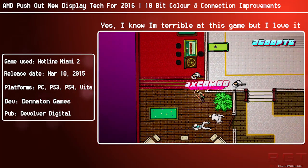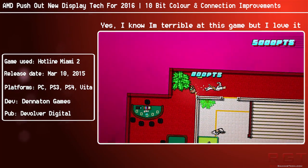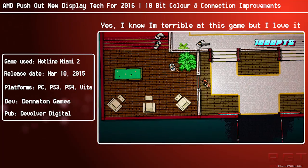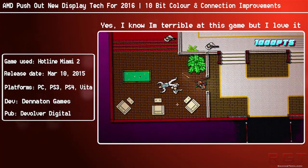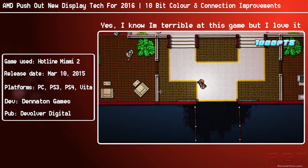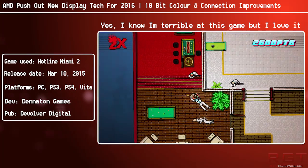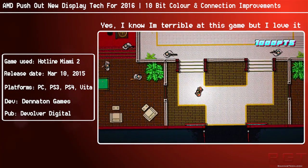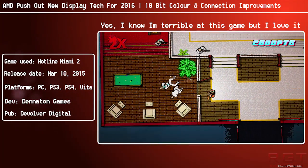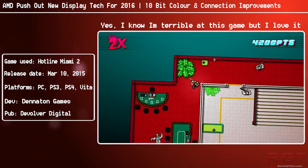Pretty good news regarding the colour space. I'm really happy about this - any improvements to colour, any improvements to the level of detail for customers and gamers in general is absolutely excellent. I was really happy back in the day when we moved from 16 to 32-bit colour, and while this isn't anywhere near as profound a jump, we definitely need something - a nudge in this direction. I don't necessarily know if all game developers will take advantage of it, they probably won't, but that's kind of the point - you're giving them the leverage to do so.